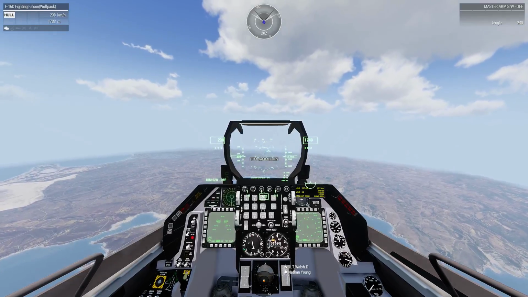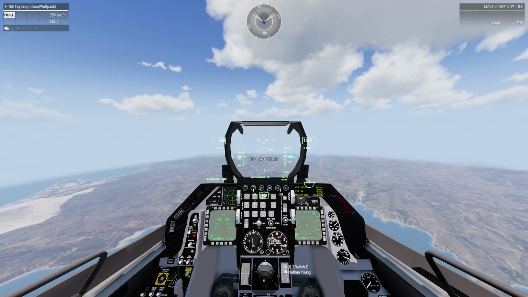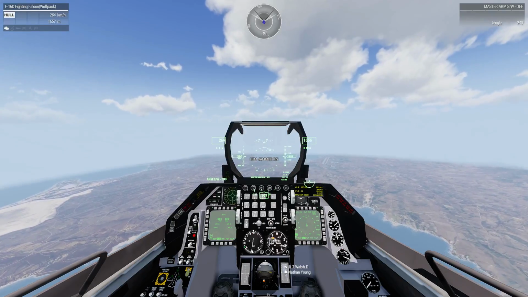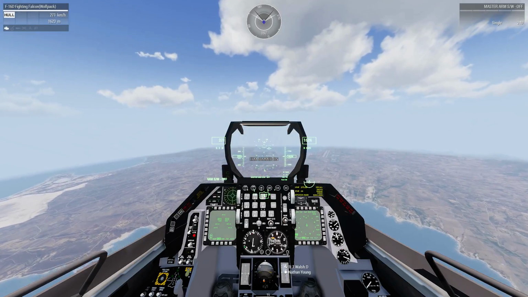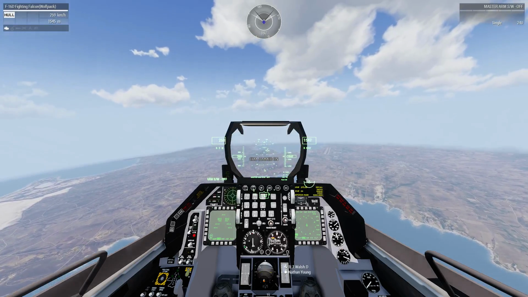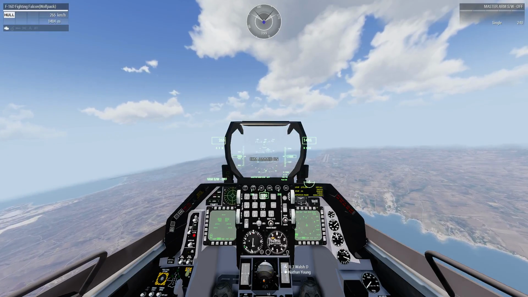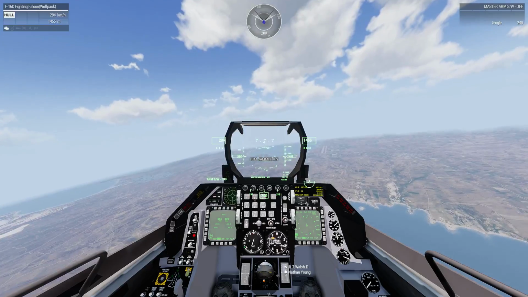So we're going to be landing at Telos International, which is right off of our 1 o'clock. You can see it out there. When we hit this coast in front of us, we need to be at or below 1,300 meters and at or above 300 kilometers per hour.